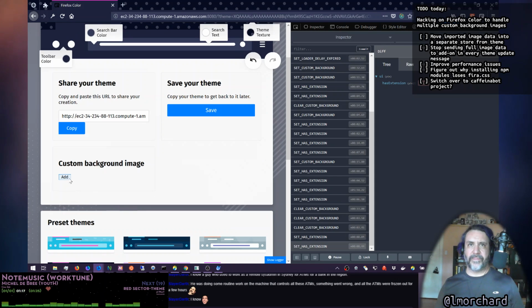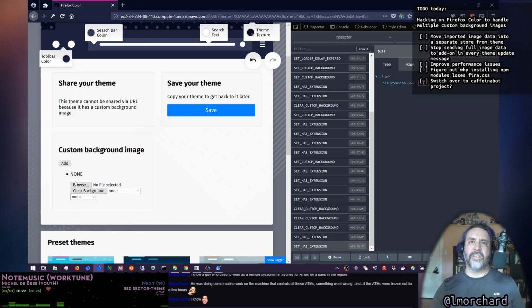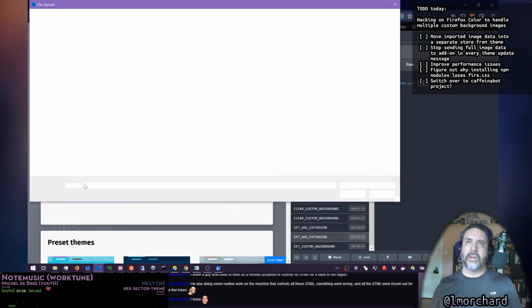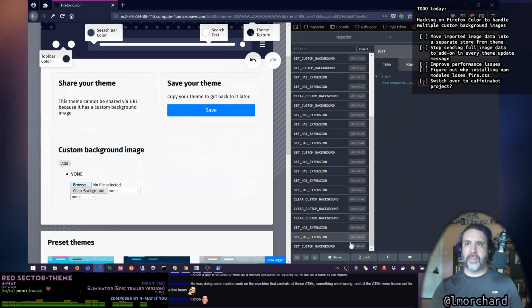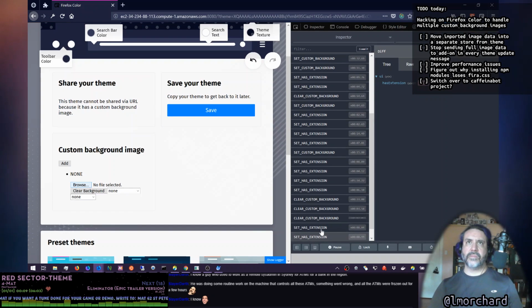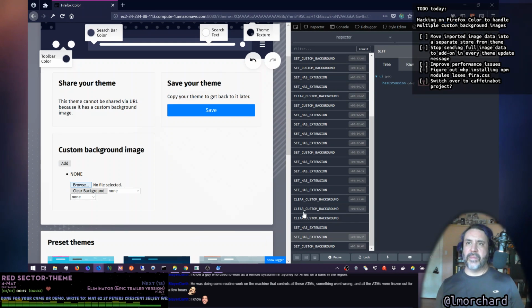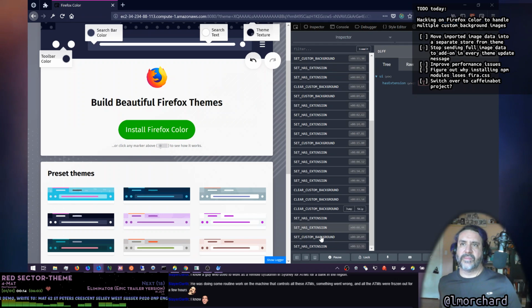Anyway, I cleared my custom backgrounds. Let's add a background. And I should see 2 actions dispatched from this. So there's 1 action, set custom background. That's adding the empty background, which I'll probably change how that works later. Here we go. Let's upload this image. It should have a set custom background and an import image. Come on, buddy, you can do it. Kind of wrestling through the performance issues as I fix the performance issues.